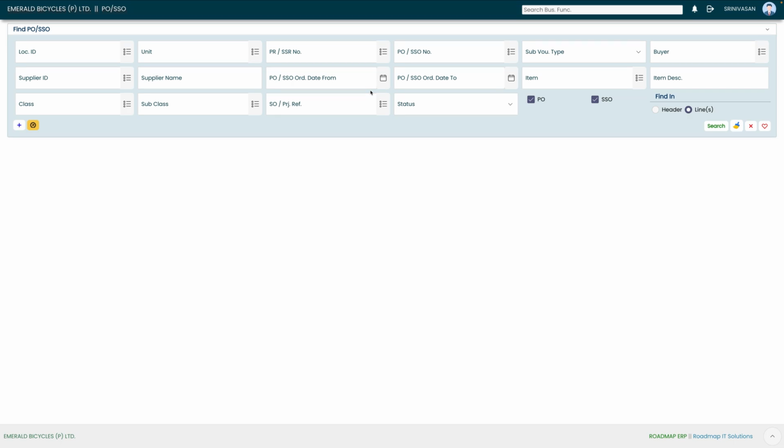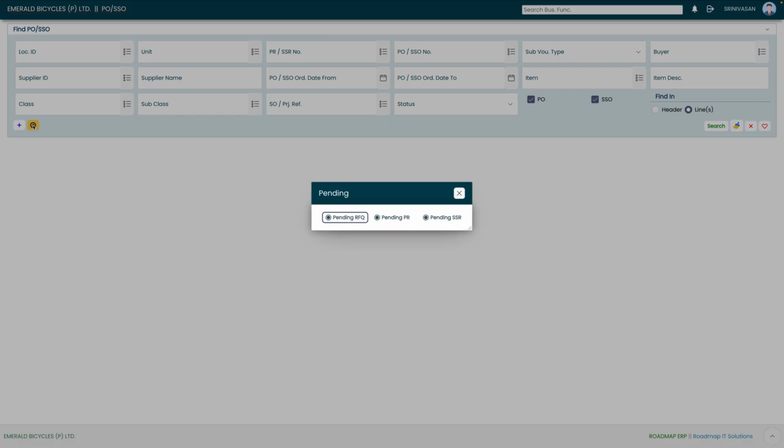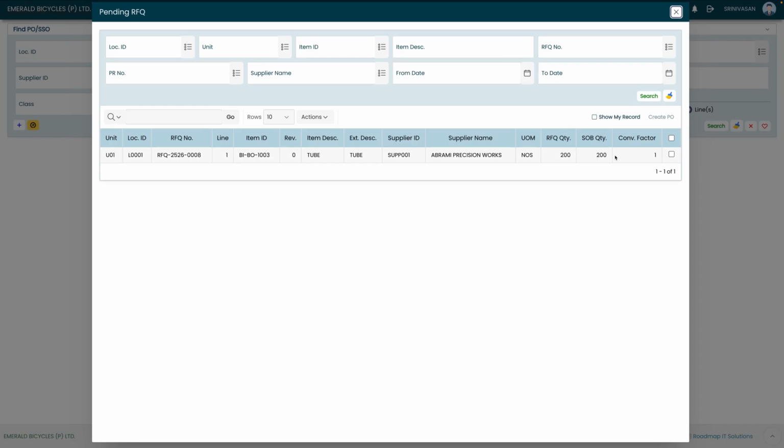So this is the page of our purchase order creation, where you can filter by giving a search, header wise or line wise. When you click on this icon, it consists of your creation direct. This is the icon which holds the pending documents for creating orders. So now we will be clicking on this yellow icon where the pending documents fall. Now click on your pending RFQ, that's pending request for quotation.